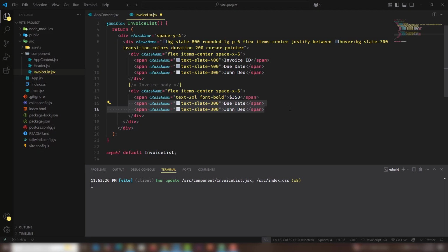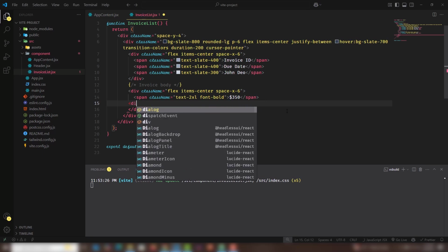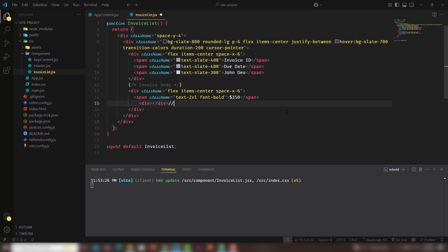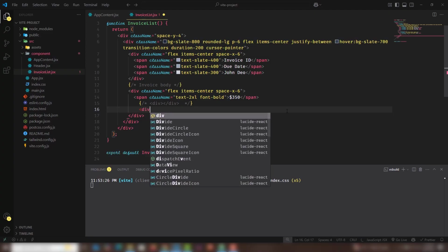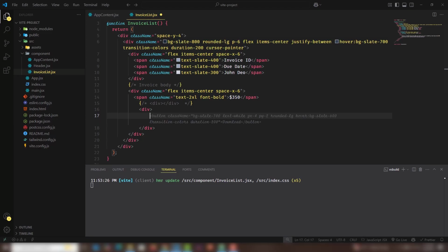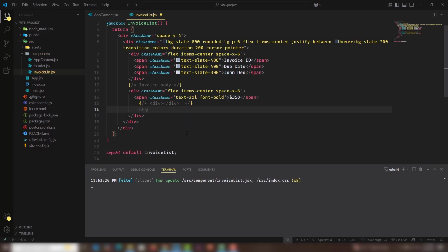After this one I don't need this one, right? So I will add the div. I will add the classes later, right? Because it is very important to display the conditional rendering, to display the green and orange color, right? So after this one, I will add the div, and inside this one div, by the way, I only use one div. Then I need to add the invoice status.